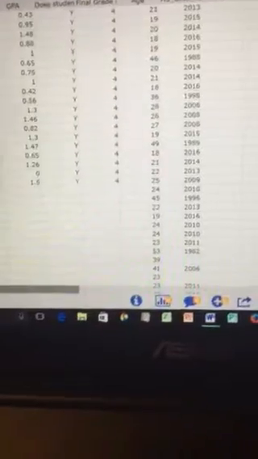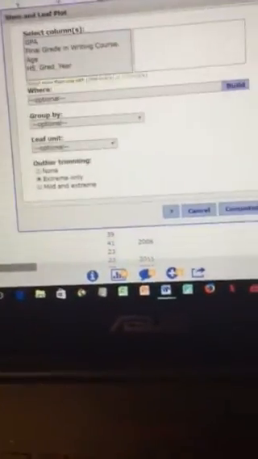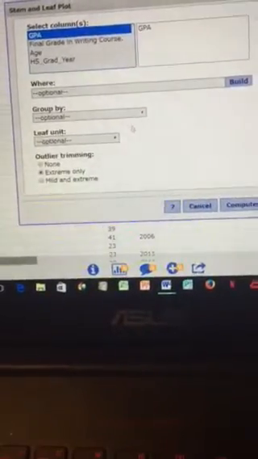So GPA was the quantitative variable, and we had to do three graphs for that one. First, the stem and leaf for GPA.